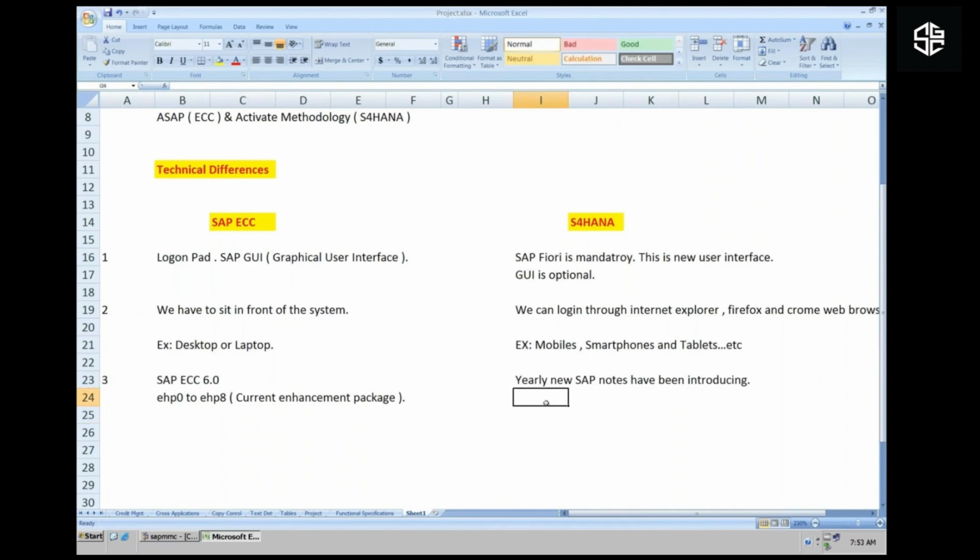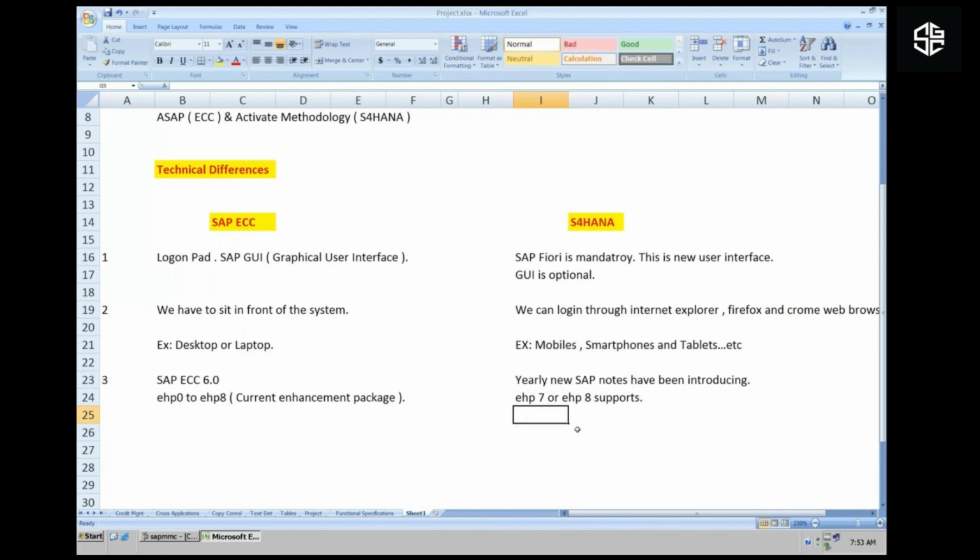And if EHP 7 or EHP 8 only, SAP supports S4HANA. Whoever is on EHP 6 should migrate to EHP 7 or 8, then only S4HANA works.